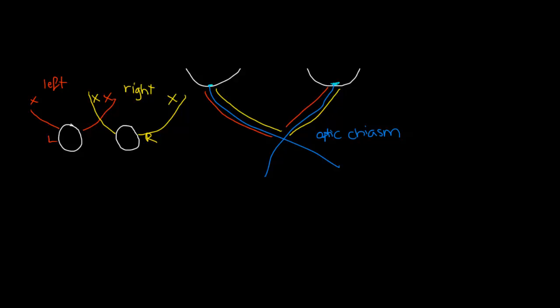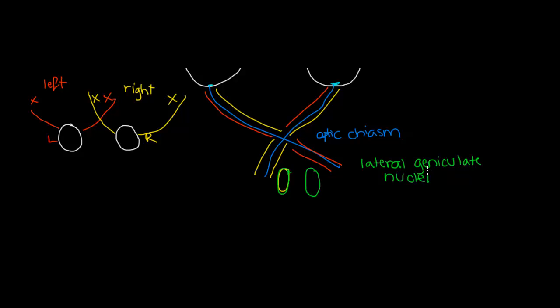So what happens at the optic chiasm is that this information is shuttled to the proper nerve. The information for your left field travels down the left optic nerve, and the information for your right field travels down this right optic nerve. Ultimately, these optic nerves synapse upon the lateral geniculate nuclei. Geniculate comes from the word knee in Latin, so don't really worry about what geniculate means, because the scientists that named this thought that the nuclei looked like knees. Remember, nuclei is plural for nucleus.